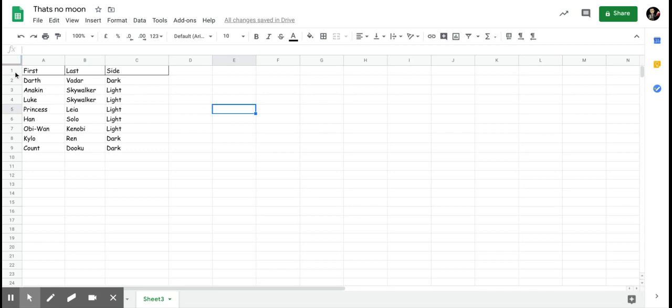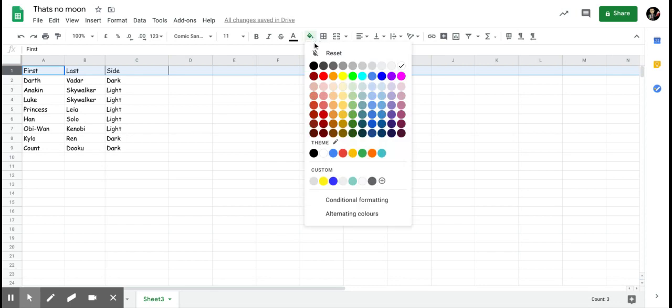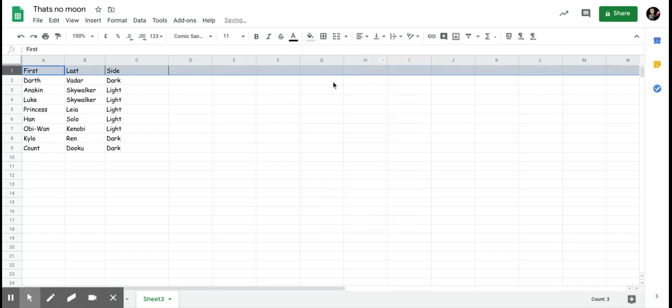about them. So one of the very first things I want to do is define this top row, and this top row, so row 1, is going to be my labels or my headings for the information below. So to make sure it stands out, I'm going to shade it a slightly different color using the formatting options. So I've made that a slightly darker gray so it stands out.